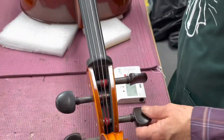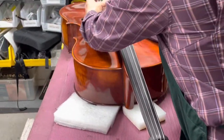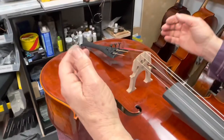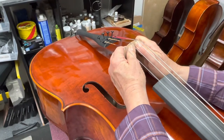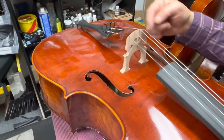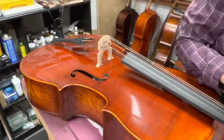Now we're going to check and make sure that the bridge isn't leaning. If you're going to set the bridge, put your two thumbs underneath the metal two strings, with your arms up on the corners, and make sure you don't press anywhere on the F holes — you don't want to crack your top. Just sort of push it back. The strings as you tune might pull the bridge up, so you may have to do that one more time at the end.